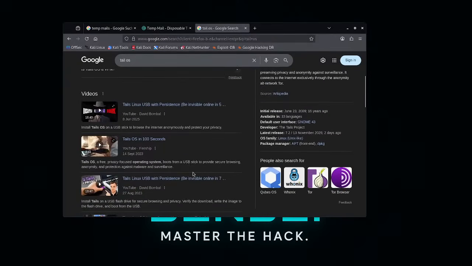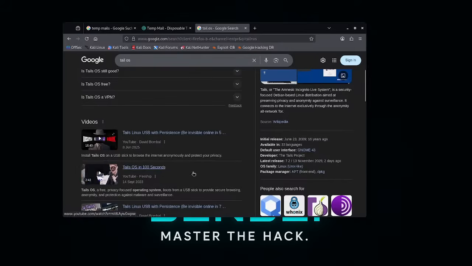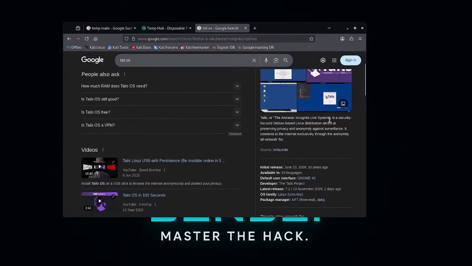You need to install Tails OS on your USB or flash disk, supposed to run it live, because as you can see in the description here, it's a security-focused Debian-based Linux distribution aimed at preserving privacy and anonymity against surveillance.